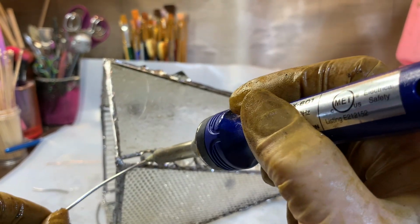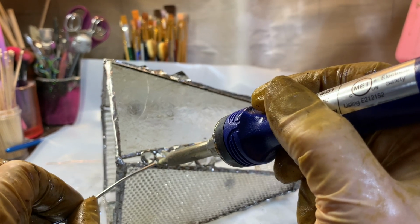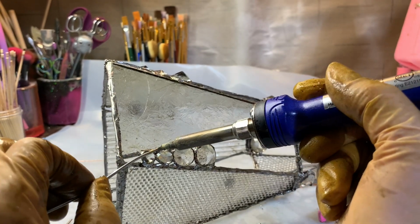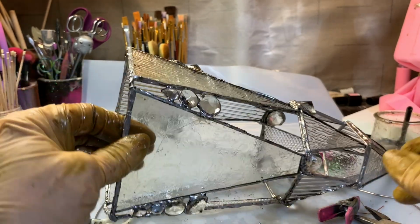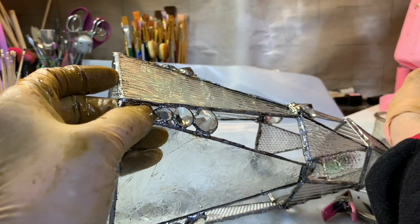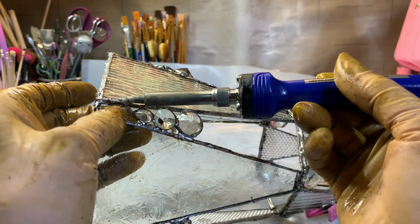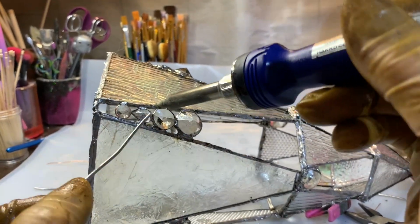And then of course when you solder the object on, you have to be really, really careful not to add too much heat, because if you add too much heat, the crystal will just pop out. Because the smaller it gets, the more important it is that you're not wrapping the foil so much that it takes up the whole top and the crystal is no longer visible. So I like to just foil the edge so that I can see the whole crystal.